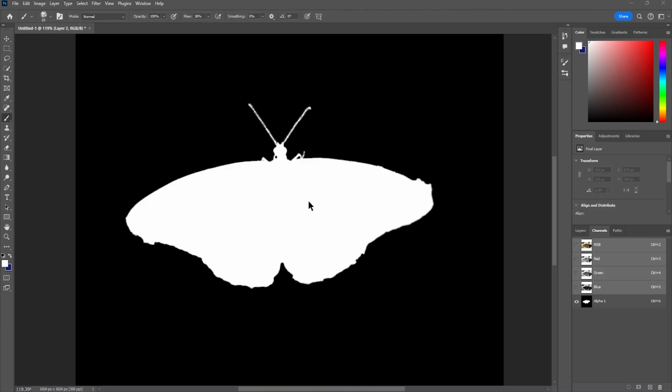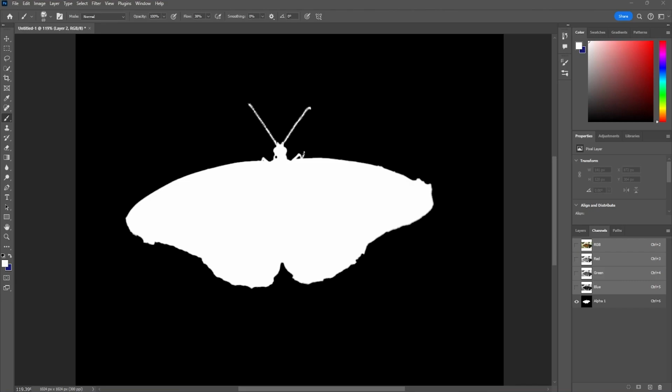Here is the image as an alpha with just the alpha channel selected here. We can see that this is what the black and white image of what it actually looks like is. Everything that's in white is actually going to be what shows up. Everything that's in black is going to be fully transparent, and you won't actually be able to see it whether you put it in Maya or Unity or wherever.